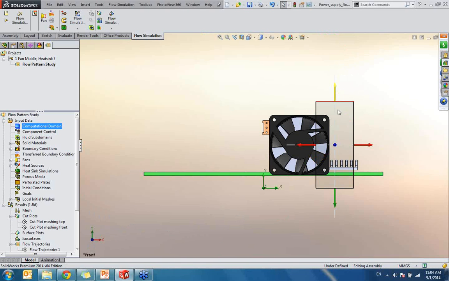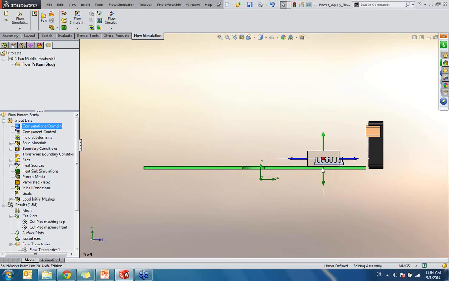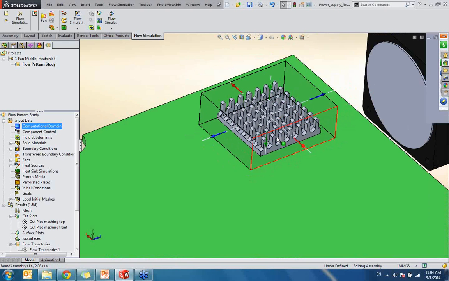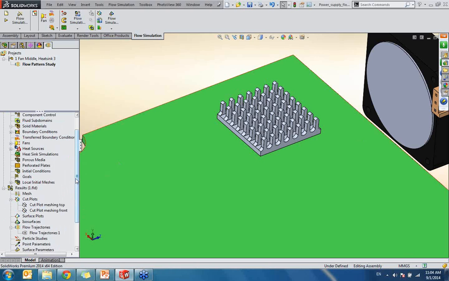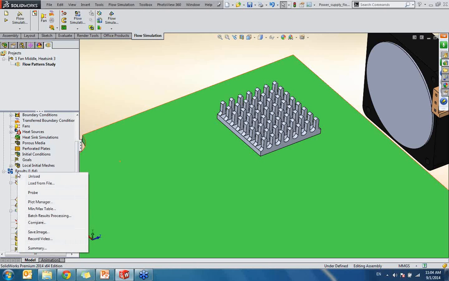Now you see that our calculation area will only focus on this area. There is no more other focus, only this area. Sorry, it needs some time.